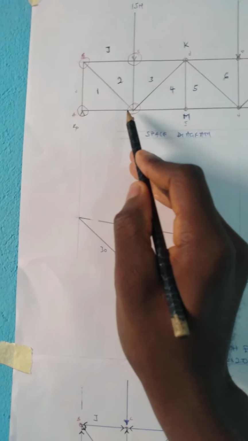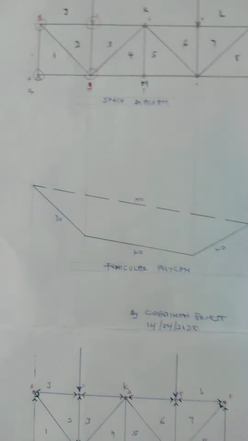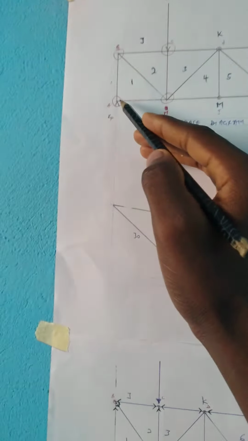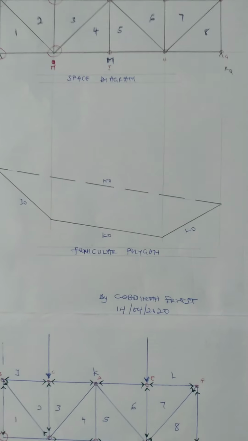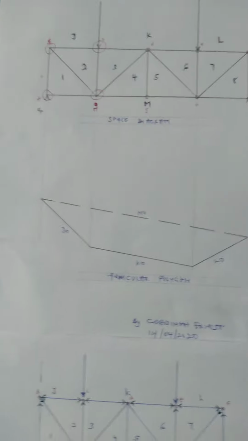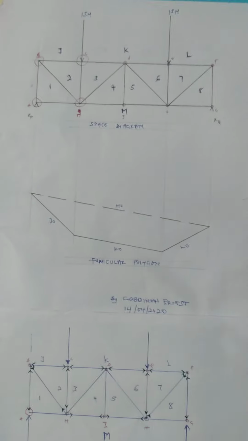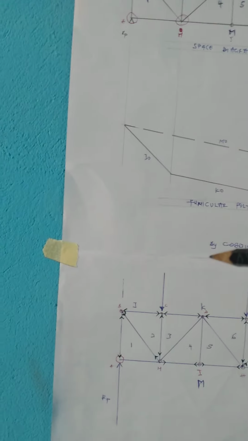So here is 4 meters, here is 4 meters, here is 4 meters, here is 4 meters, making 16 meters. So we have to convert this 16 meters to millimeters so we can draw it with our rule on the sheet of paper, because there is no way we can measure meters on our rule, let alone draw it on this sheet of paper. So every 4 meters, when converted to millimeters according to this scale, 1 mm is to 0.1 meters, will be 40.